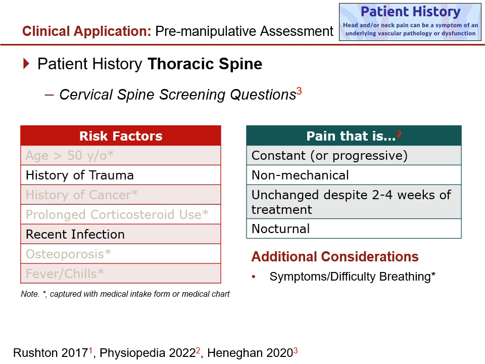Okay, and if we look at the risk factors with considerations for those that are otherwise going to be already screened for you within the medical intake form, you can see that the risk factors that you still need to ask about are history of trauma, which likely will come in not only for the mechanism of injury, but also remote history of trauma is important, and then recent infections. And then additional considerations that are unique for the thoracic spine is symptoms and or difficulty with breathing, though there's shortness of breath on the intake form that may take further coaxing and teasing out with your questioning.